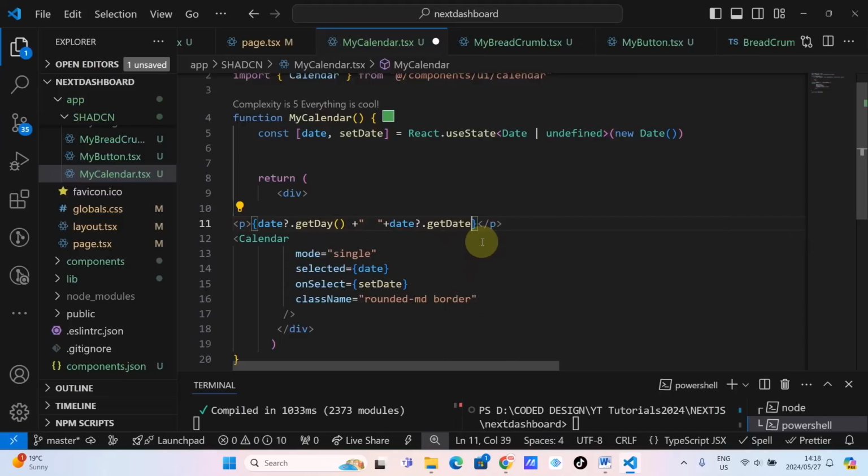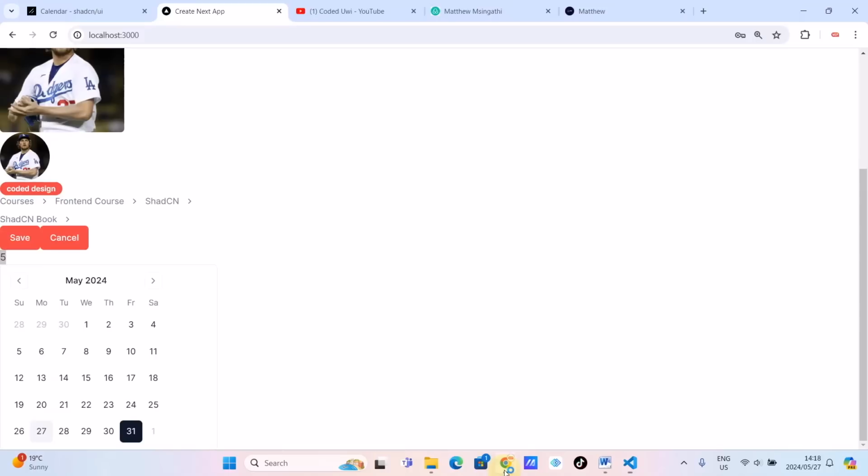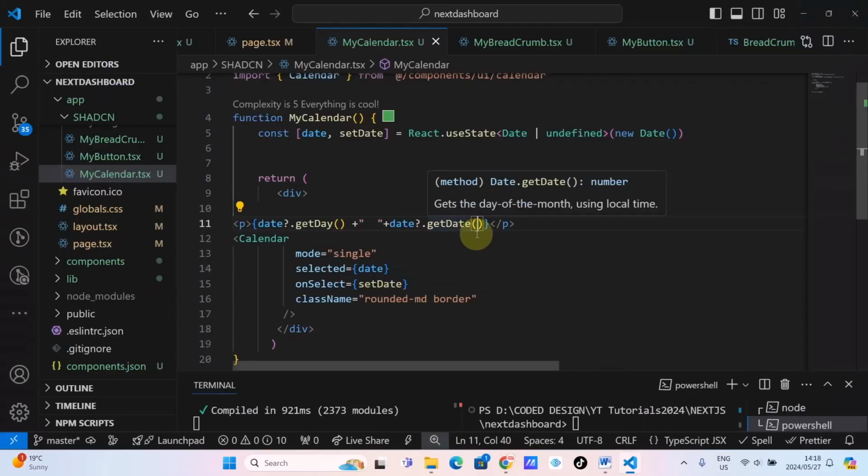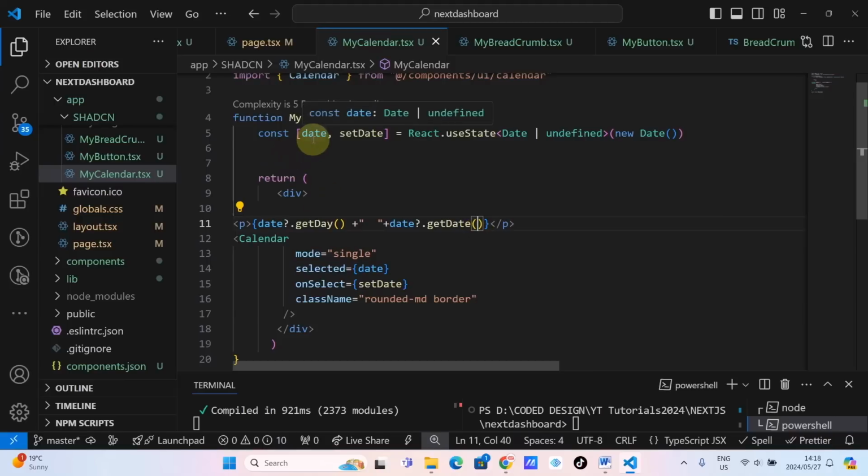I hope it's a string. Is it a method? Okay, let's try this. Okay, so the date is the 31st, the date is the 23rd, the date is the 9th. We are getting there, guys. As you can see, it looks like we can get whatever we want from this date. What else do we want to get?